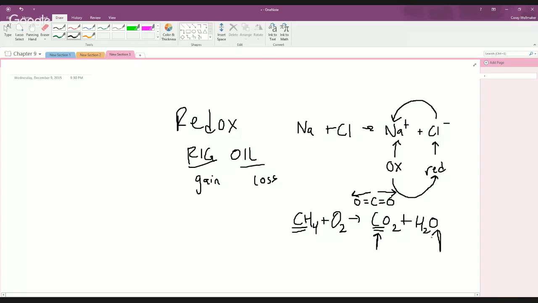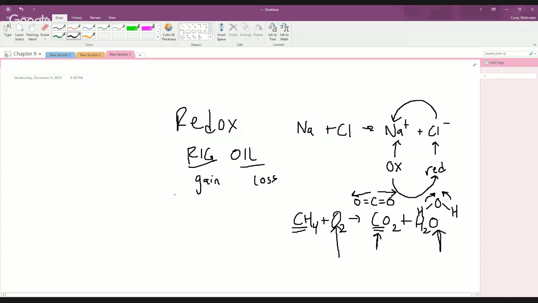This oxygen has been reduced because, first of all, the oxygen has gained hydrogens and electrons came with them. Also, look at this oxygen over here: it was in a non-polar covalent bond, and suddenly it's now in a highly polar covalent bond. So it's gained electrons in the sense that because of its electronegativity, it gets more electrons. So that's all a redox reaction is.